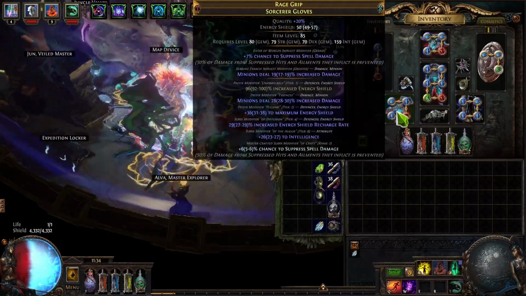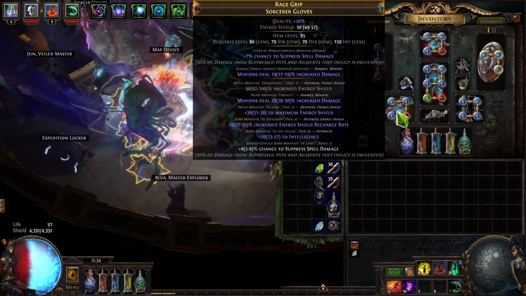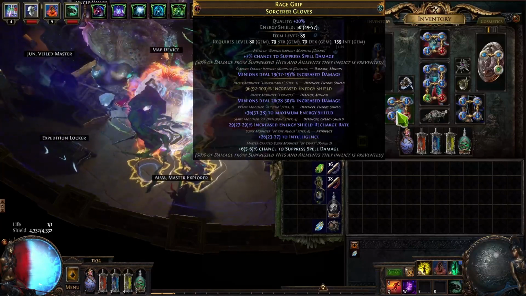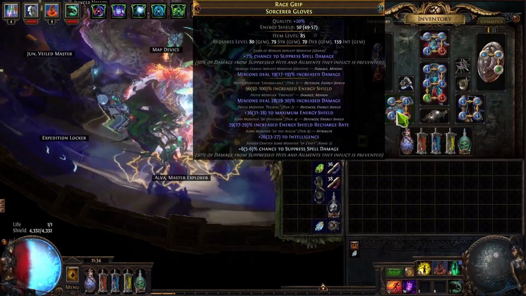For the gloves here, increase ES fracture. You want to hit it with Essence of Fear, and that'll give you the minion damage until you get a decent tier of energy shield. Once you do that, you can craft the rest.